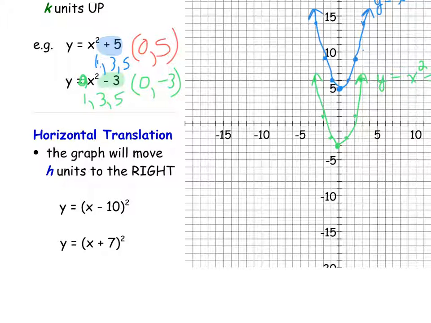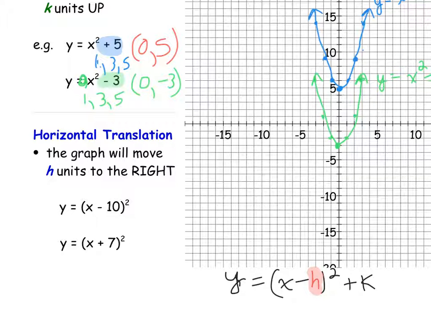And the next thing that I want to talk about is the horizontal translation. So now we're looking at moving our graph left and right instead of up and down. I'm going to just write out our reference equation, our equation in the form y equals (x minus h) squared plus k. So in this case, when we're looking to describe the horizontal movement, whether left or right, we're looking at the value of h here, okay?